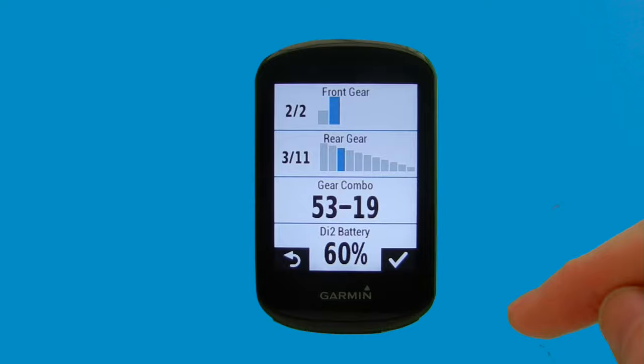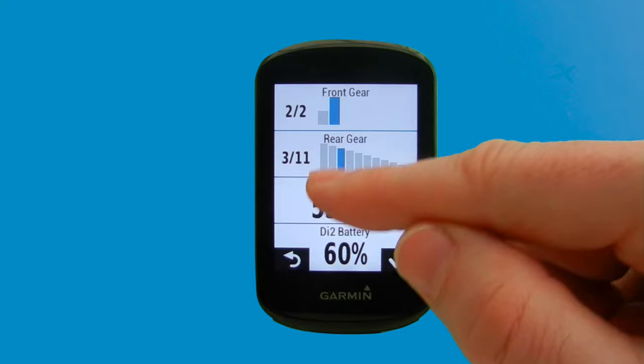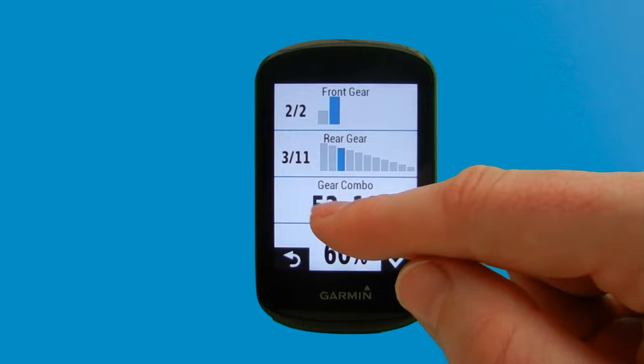So that's all good. And you'll just notice here it says our gear combo is 53-19. We actually have a 50-34 chainring at the front. So we will show you in a second how to actually change that. That's our 19 tooth rear gear. We have an 11-28 on the rear. So we're happy enough with that.